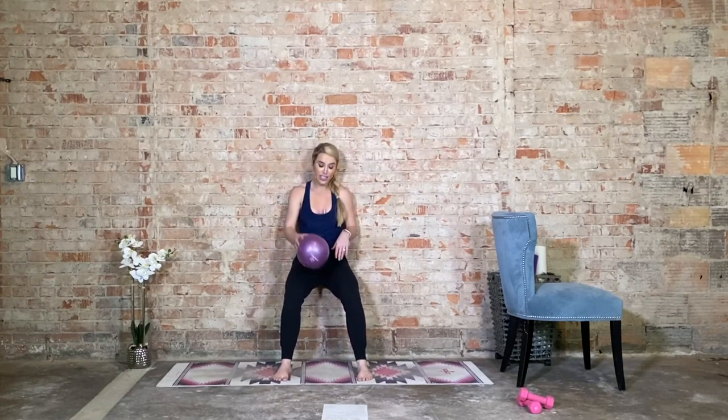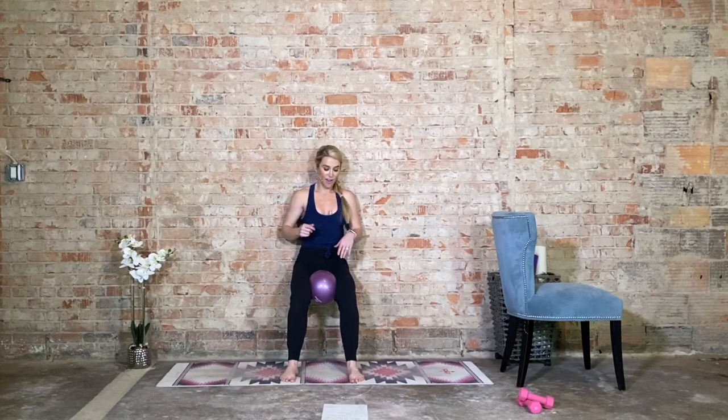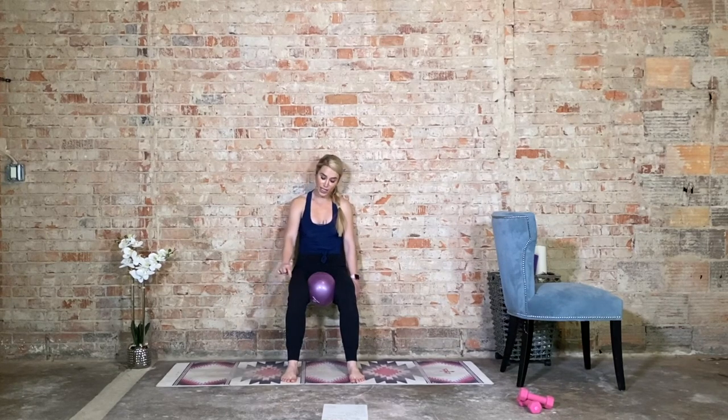We're bringing this ball in between the inner thighs. From here, we're getting pretty close to parallel. Ideally, our thighs would be parallel to the floor below us, knees over the ankles, pressing into this wall behind me. This is going to be super challenging. Let's go ahead and begin.